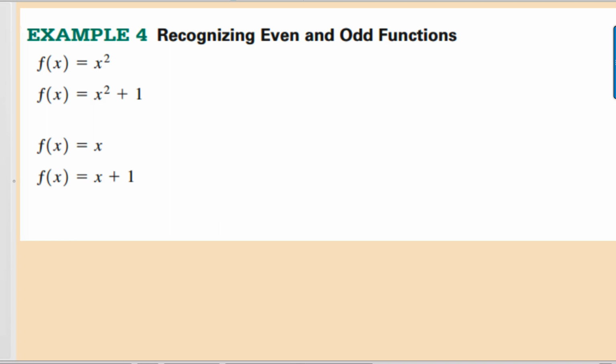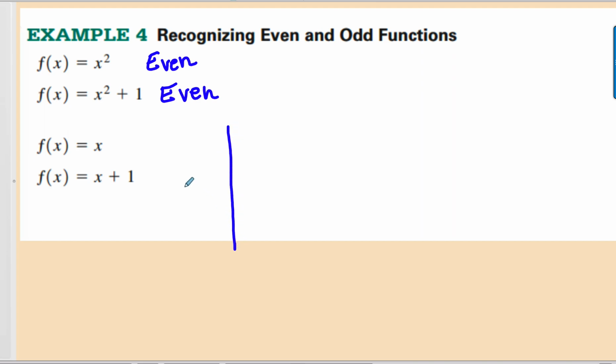Let's see if we can recognize even and odd functions. Well, I hope you recognize that this one is even. We just looked at it a few minutes ago. This is the x squared that's been shifted up. It still maintains its even status. There'll still be symmetry with respect to the y-axis.